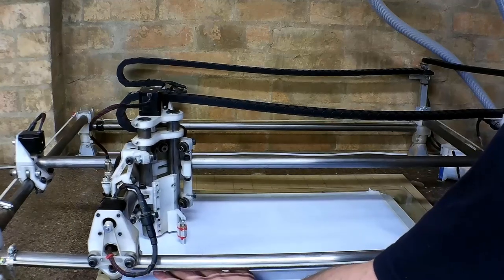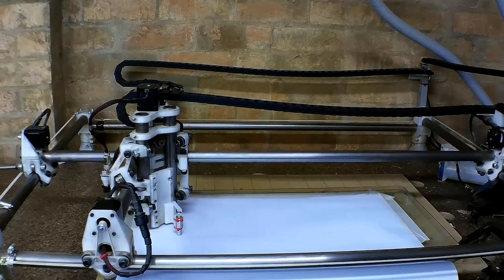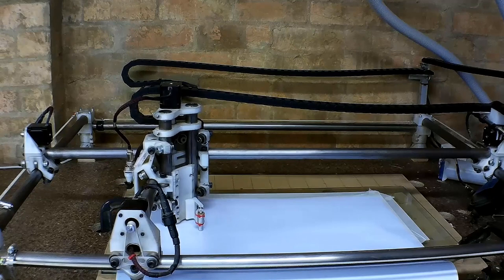The outside ring painted black, I'm now cutting out the stencils for the Lockheed Martin Skunk Works with the vinyl cutter on my mostly printed CNC.